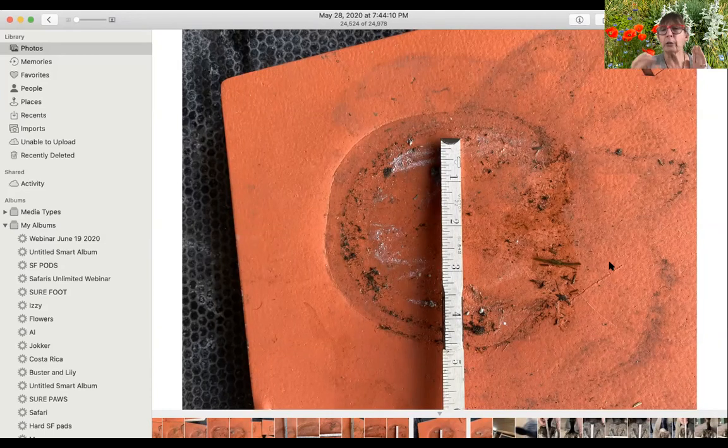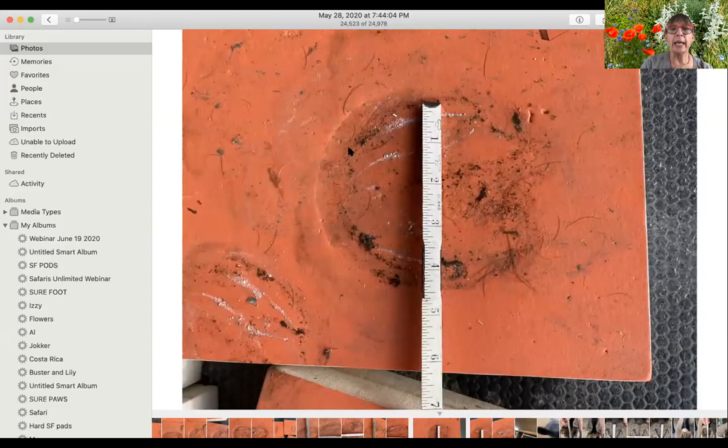Just needs a ruler. I only use the hard pad or the physio pad for this, because the other pads have lateral instability. I think there's too much chance of it giving if the horse sways a little bit, so the imprint is not as accurate as with the hard pad, which is not going to have that lateral instability. And then you come up with, okay, do you have to make an 1/8 inch allowance on either side or a 1/2 inch allowance by measuring the foot and measuring the pad?